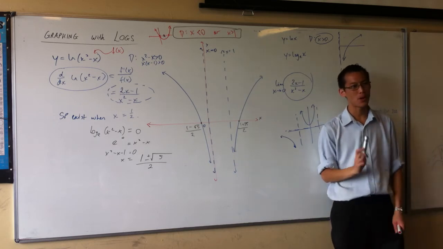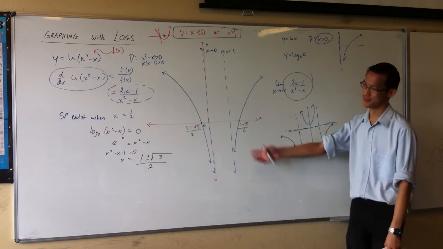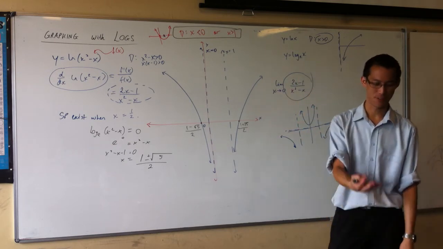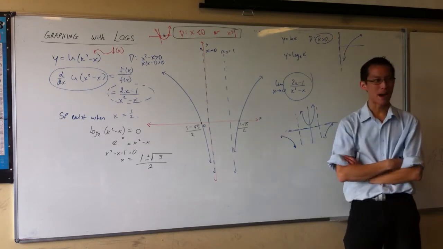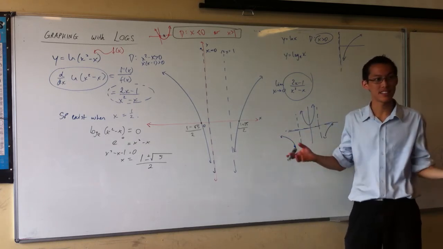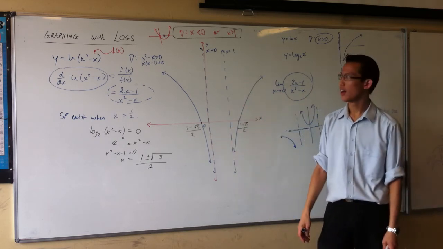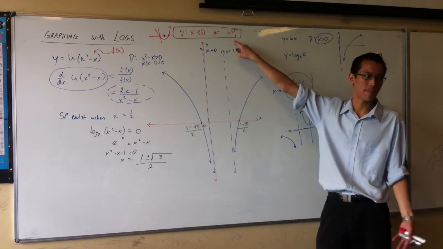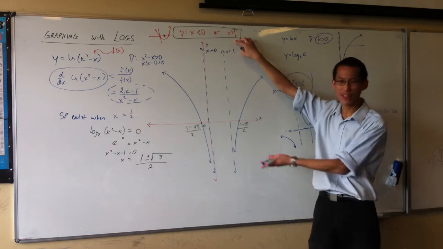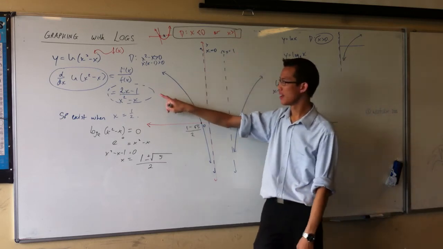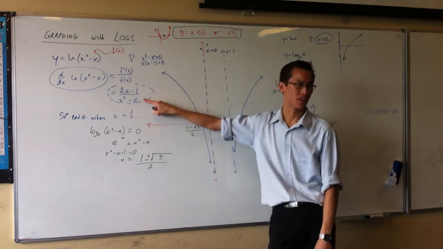Now, there's just one more question I have. If all you want to do is just draw the graph and get 4 marks and get home and hosed, we're finished. However, I posed you a question. I wonder if you have any idea of an answer yet, which is, what's happening in here? I want to know what's going on. I said it's outside the domain, so we haven't drawn anything. And yet, I feel like something should be happening because the function doesn't exist there, but the derivative does.